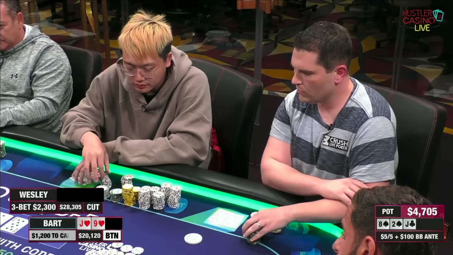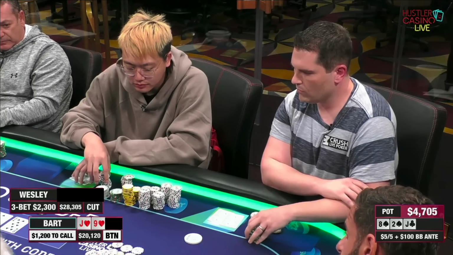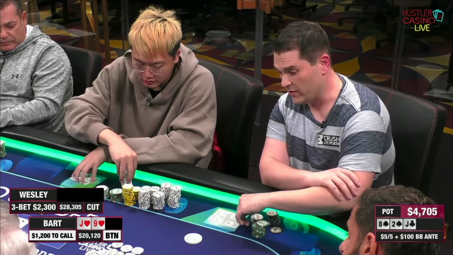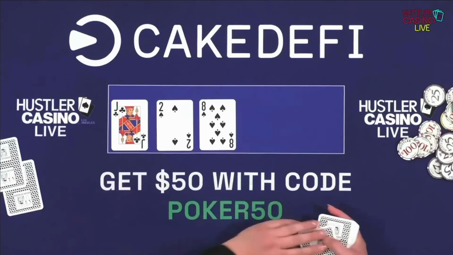Now, I don't think that Wesley's going to have pocket jacks. I think he's going to 3-bet that. He might have a hand like pocket eights or pocket deuces, but there's just no way that I'm going to fold here, especially to this sizing where it's 1200 for me to call, 4700 in the pot. I really tagged him on having a draw here. So there was really nothing for me to do but continue on. I have a little bit of a backdoor here with the 9. So I make the call, and I was like, we'll see how things develop and what he does.